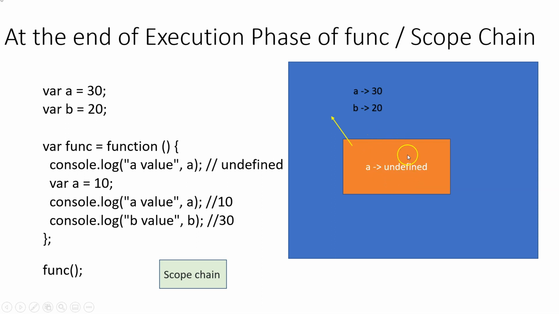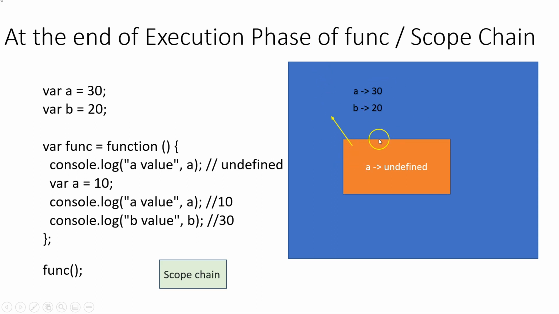First, JavaScript will check in this execution context whether the b value is present. If it is not present, it will go one level up. It will check in the parent execution context whether the b value is present, using the reference to the outer environment provided by the execution context. Even if it is not available in the immediate parent, it will go further, using the reference to the outer environment of that execution context, to the parent execution context of that context. It will go on till it reaches the global execution context. Even if it is not present there, only then will it throw an error.